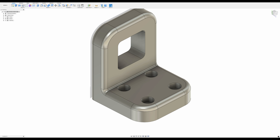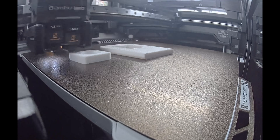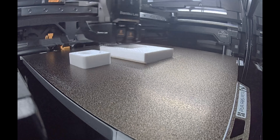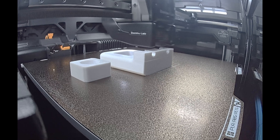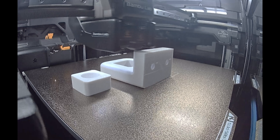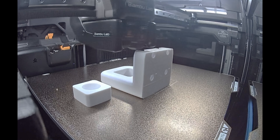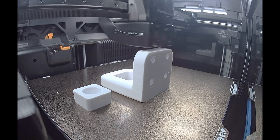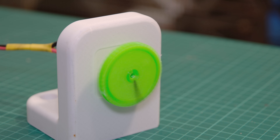But design on the screen and reality on the printer are two different things. One of the biggest challenges came from tolerances. My Bambu printer slightly undersizes holes. For example, the GA25 motor has a 7mm brass bushing. If I model a 7mm hole, it simply will not fit. The solution: oversizing to 7.05mm in CAD produces the correct 7mm in the print. It's a small detail, but it makes all the difference.